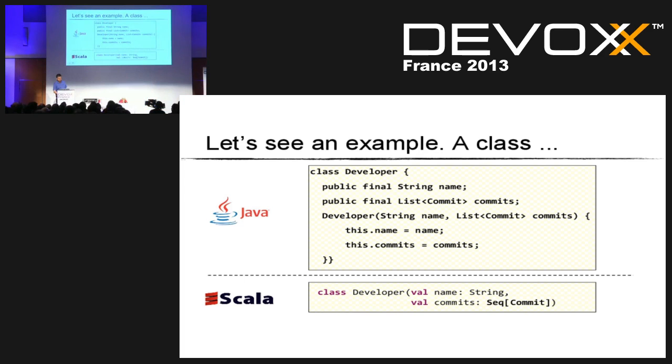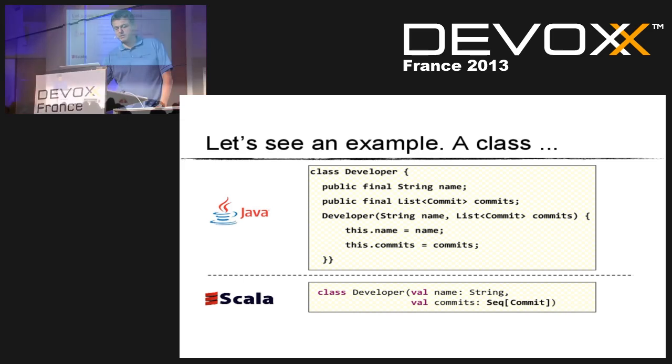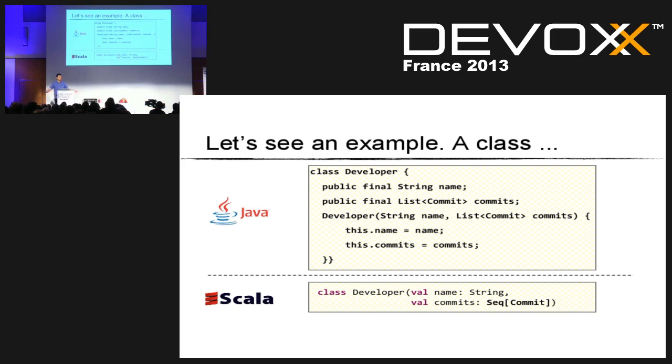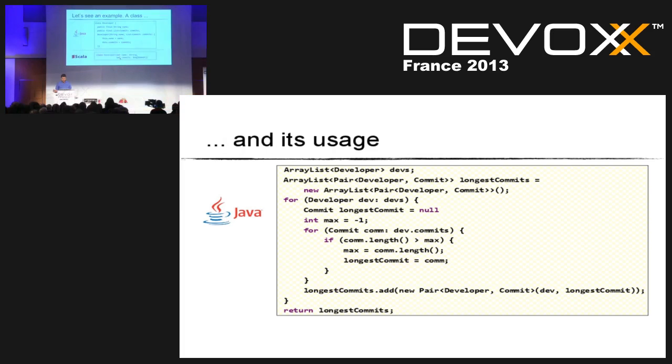So the class developer, you just say it has two parameters, a name and a sequence of commits. And those two parameters are also fields of the class. That's signified by these two vals here. And furthermore, the fields are immutable. You can't change them later. If they were mutable, let's say you wanted to model a developer with a time-changing sequence of commits, then you would just write a var here instead of a val. So Scala is not opinionated in that it says you must write functional, but it sort of encourages it. It's the recommended default, but if you need to drop back to imperative programming, it's just a single letter away, var instead of val. Okay, so that was the class.